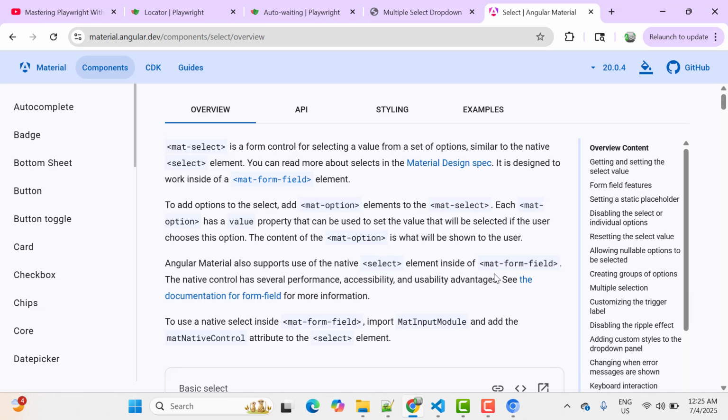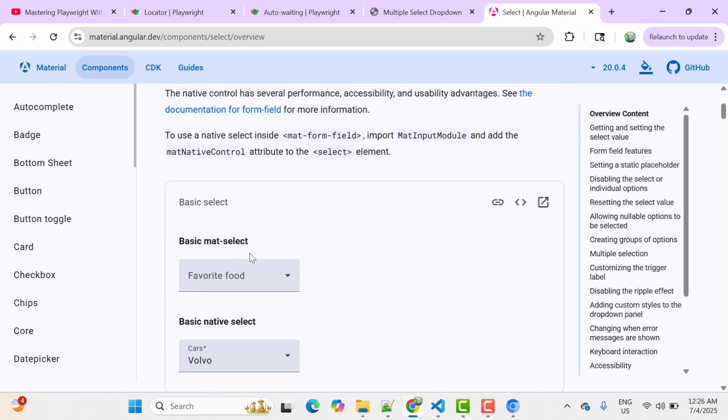And here I want to bring one important point that nowadays we have many advanced UI component frameworks. For example, in the Angular, they provide one advanced way of creating dropdown like mat select. If you scroll down, we have a dropdown here.